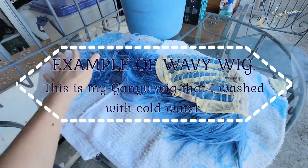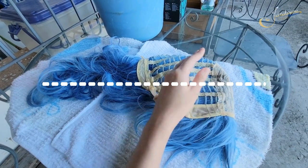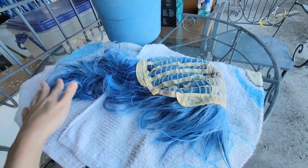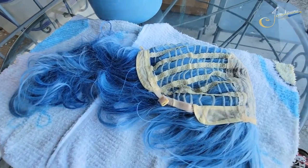I'm leaving the wig to dry on this towel. Maybe about 6 hours in, pag medyo tuyo-tuyo na siya, when it's a little bit dry, I will change the towel and then turn this inside out so that both sides can dry evenly. Ayan.